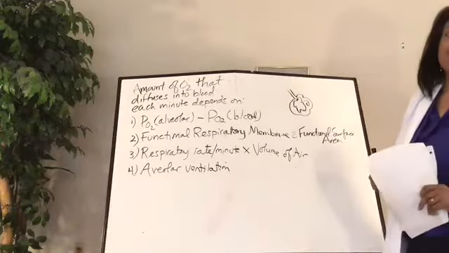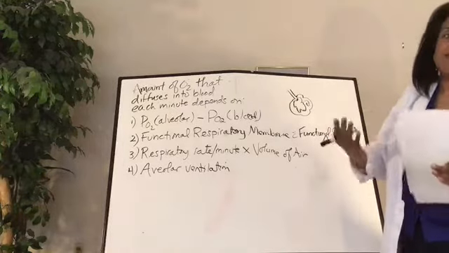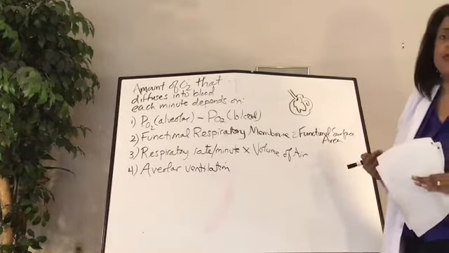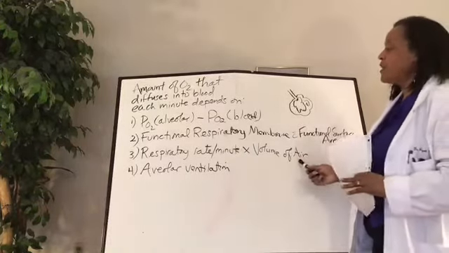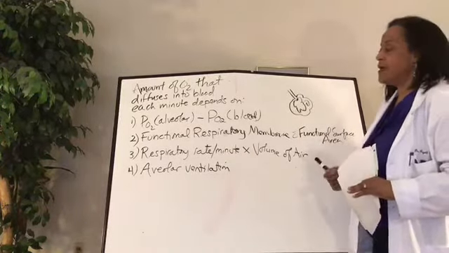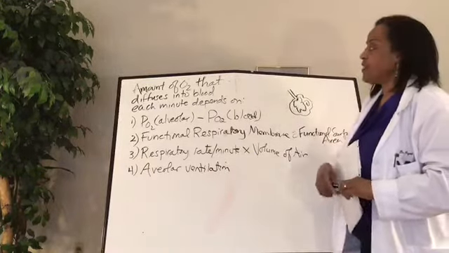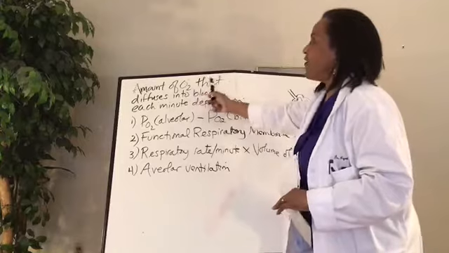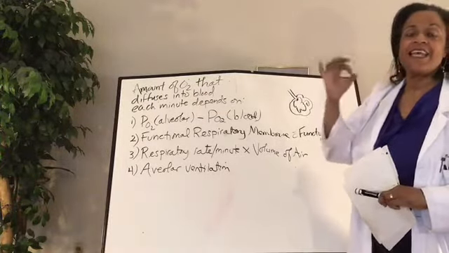And then the volume of air that a person breathes in. Remember, your thoracic cavity is going to be different than somebody else's. They could breathe in more air than you, or maybe you could breathe in more air than them. Anyway, that's going to depend on how much air you're getting in and how often you're breathing. That will affect the amount of oxygen that diffuses into the blood each minute.